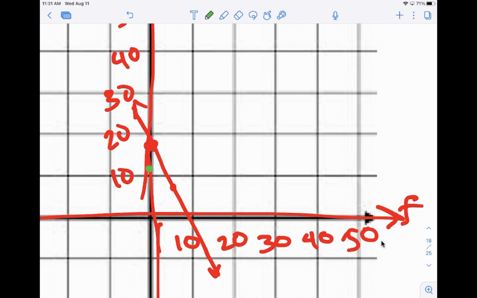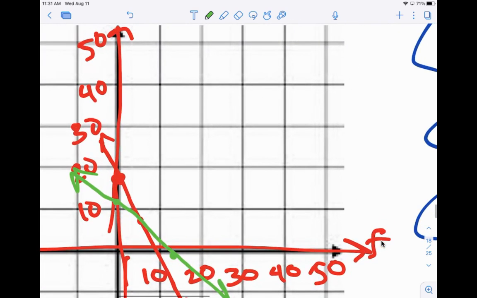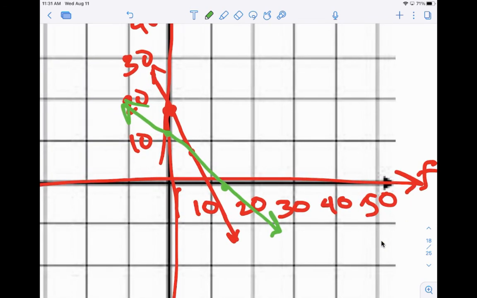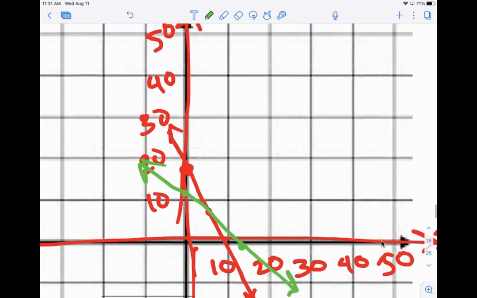And then down 11 and over 12. Yep, down 11 and over 12. So like here. Again, not super accurate. On a computer would be better. And then it was less than both of those. So less than both of those, but greater than the axes is this teeny tiny window.